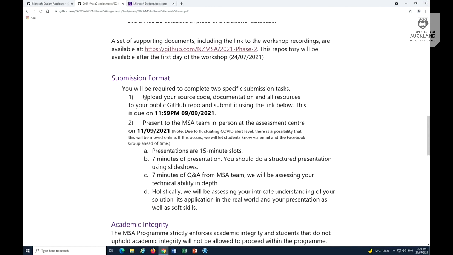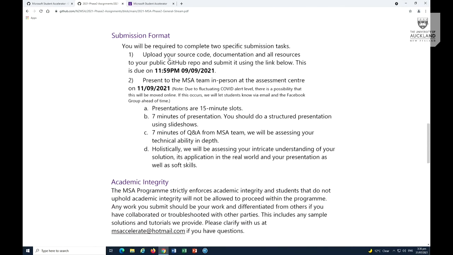In terms of submission, we'll create a form where you can upload your GitHub repo and your name, and do that by September, so you've got a month and a half to do it. Once you've done this, there'll be a little bit of a presentation to talk through your project, and that's the bulk of it. We'll create a slot for a 15-minute presentation, 7 minutes of presentation and 7 minutes Q&A. It's for you to show us what you built and any difficulties you had, and for us to ask questions to make sure that you built it. That's pretty much it.